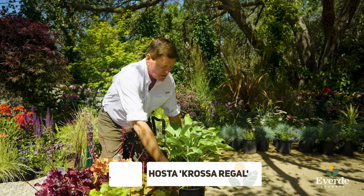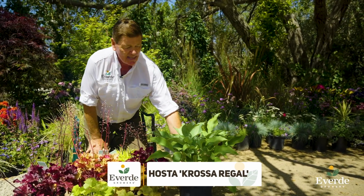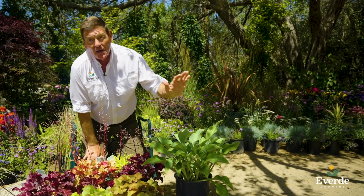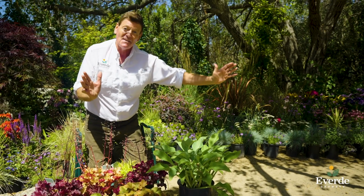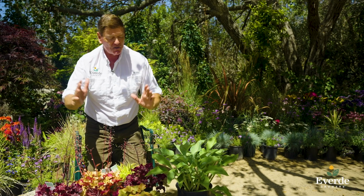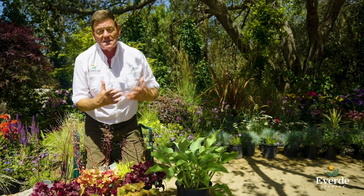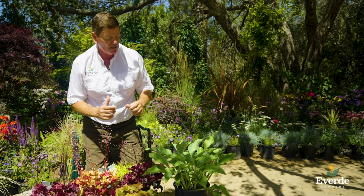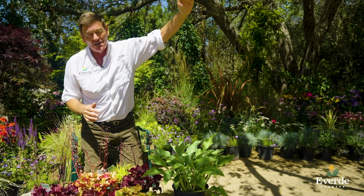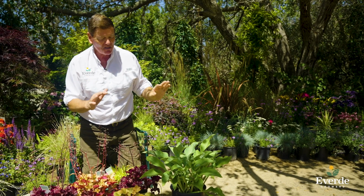And then I had to mention just one hosta, and this is called Krossa, K-R-O-S-S-A, Krossa Regal. This is otherwise known as a giant hosta. The plant will get about 3 feet high and can actually get to 6 feet across. The leaves, once mature, will be about 12 inches long, 8 inches wide. It's a really heavy leaf. It's heavily veined, which makes it more resistant to slugs and snails and those sorts of things. In the summertime, it has this exquisite flower, beautiful lavender flower stem that will get sort of 3 feet above the plant. So you've really got something special here.